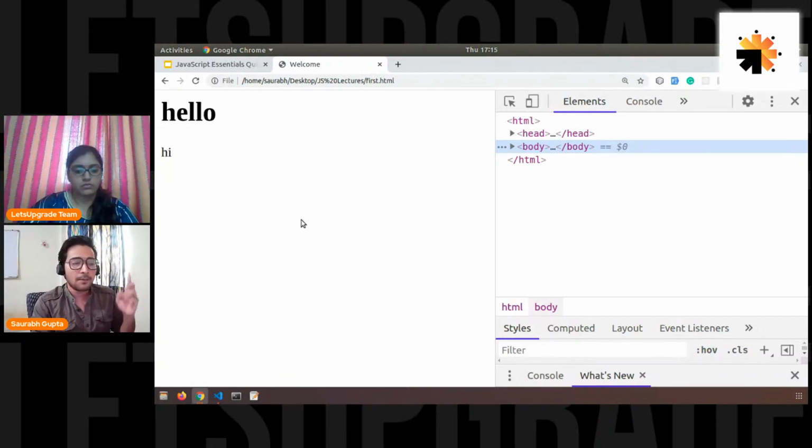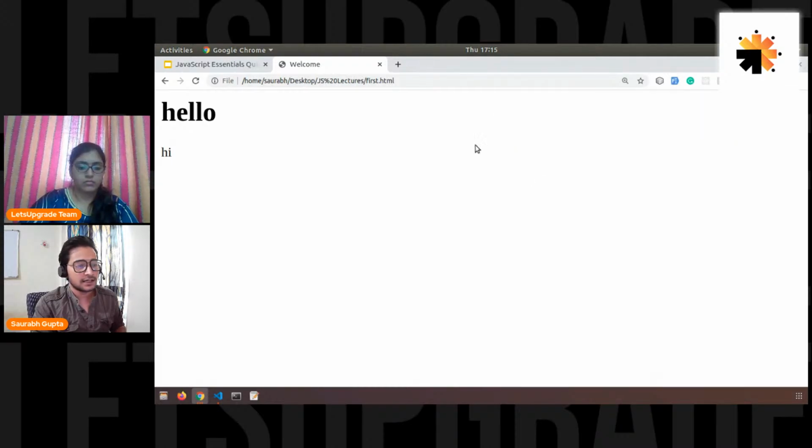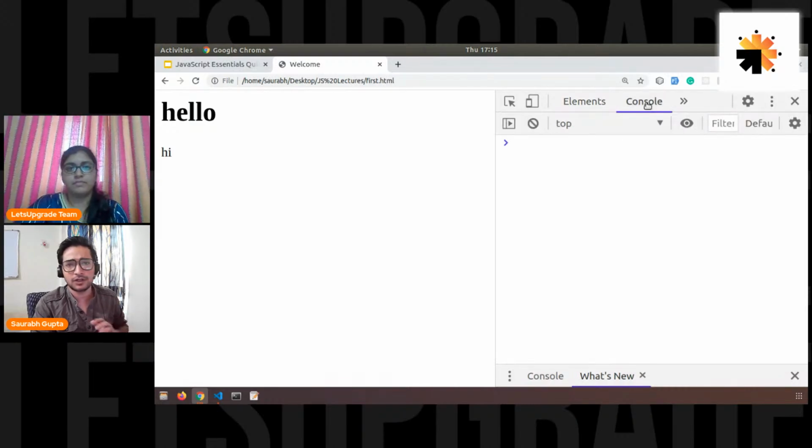This is where you can see your HTML, CSS, and JavaScript DOM manipulation output, whatever JavaScript is doing with the DOM. But there is one more place where you can also see the JavaScript output, right? And that is the browser console. To open this, it's very easy. Right click on your browser page, inspect, and you have this Elements tab, and you also have this Console. It is available in all the browsers.